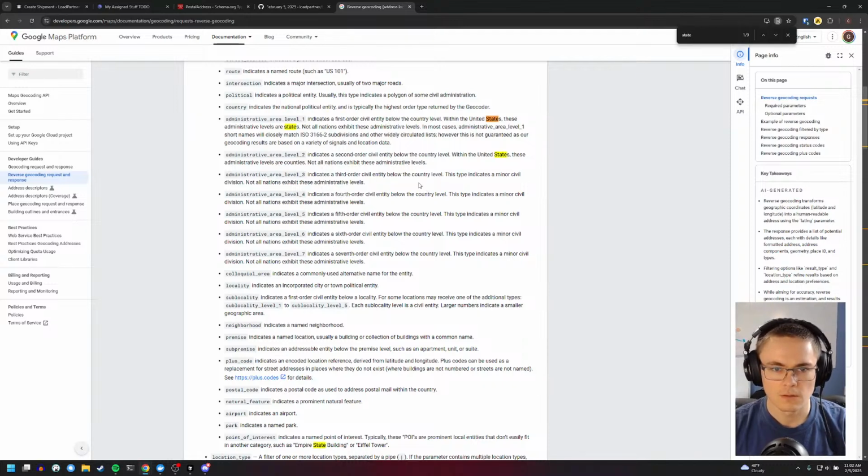State. Okay. Administrative area level 1. Oh, see, that's so abstracted to use level 1. I guess that makes sense because it could be so different. Okay.